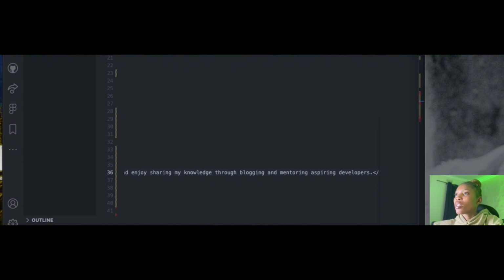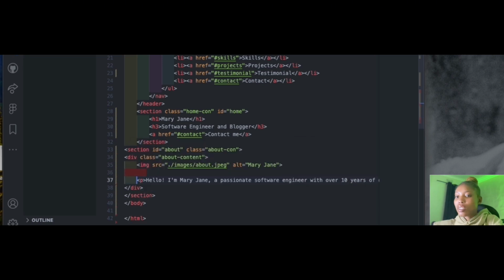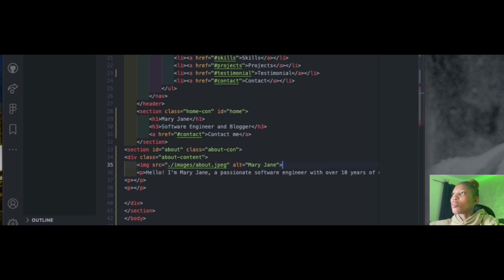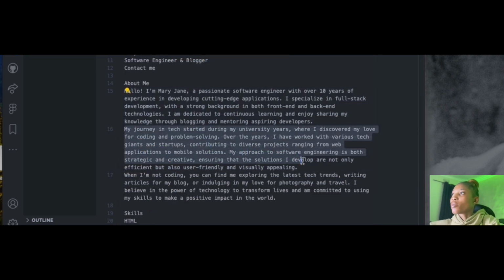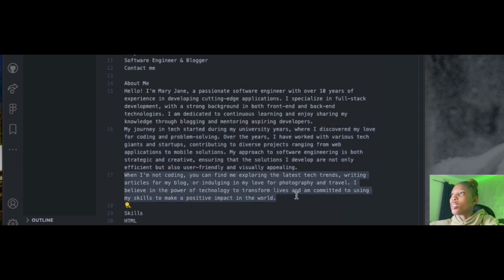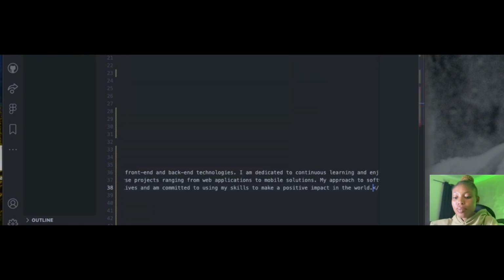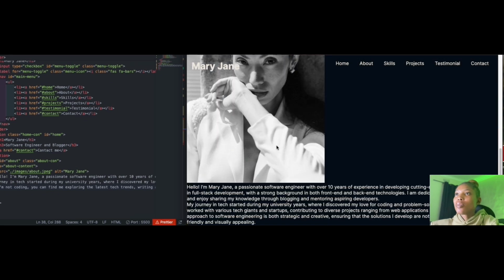Let's have another paragraph here. Let's have like 3 paragraphs. I have content for 3 paragraphs, so that makes it fuller. Let's grab another part about my journey and put this in the 2nd paragraph. And let's grab the remaining for the 3rd paragraph. When I'm not coding, you can find me exploring this and that. When I'm not coding, you can find me recording videos for my YouTube channel. But no, I'm not meditating too. Okay, we have all of this now.